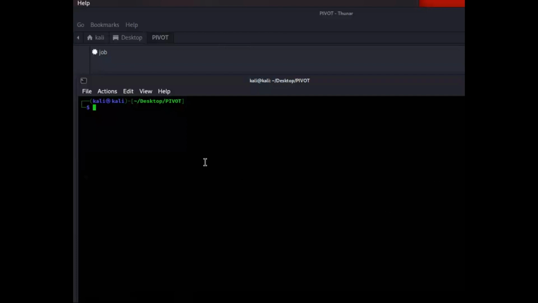This is secure copy, and it's going to secure copy the job payload to the Ubuntu server using the Ubuntu user at the IP address of the Ubuntu server. It is going to drop this payload into the Ubuntu server's directory right there, and we'll press enter. It's asking for the password, so I'll put the password.